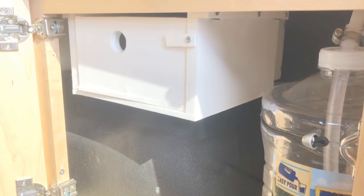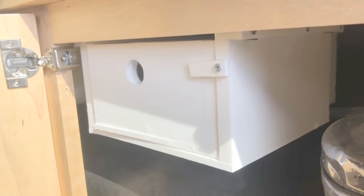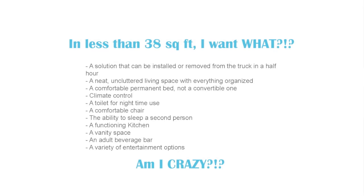On the passenger side still over the wheel well but towards the rear, I've got two main things: a very small water tank for the rocket pump to brush my teeth and wash cutlery, and a small vanity drawer. The vanity drawer holds the things you'd expect: toothpaste, medicines, body wash, etc. — all using that almost-wasted space around the wheel well.